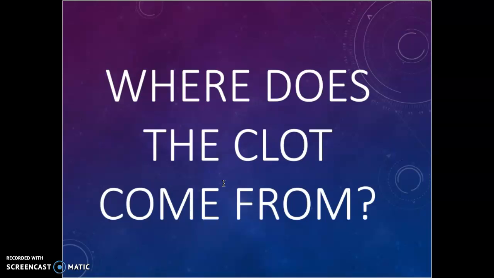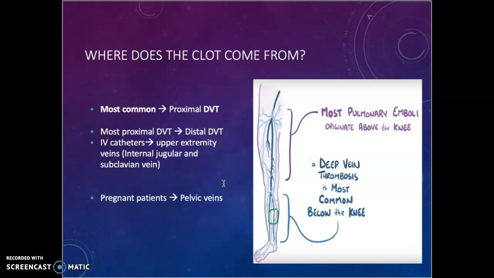So where does this clot that is blocking the pulmonary circuit arise from? Usually this arises at the level of the deep veins in the legs. Most common is below the knee, and then it travels through this venous system into the pulmonary circuit, and I will show that to you in just a minute. In pregnant patients, it arises from the pelvic veins. So just remember P for pregnancy and P for pelvic veins.